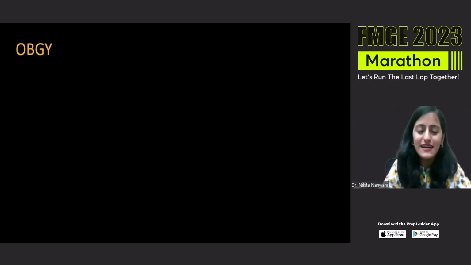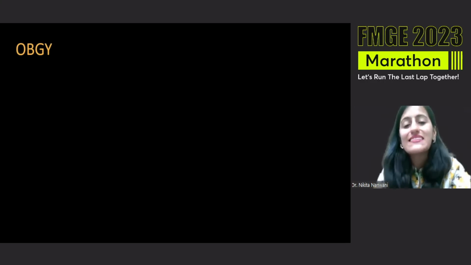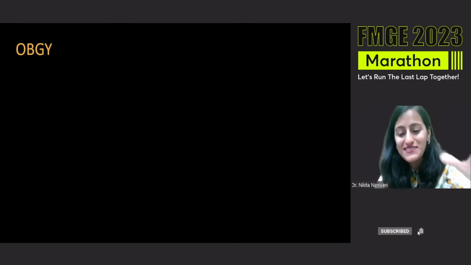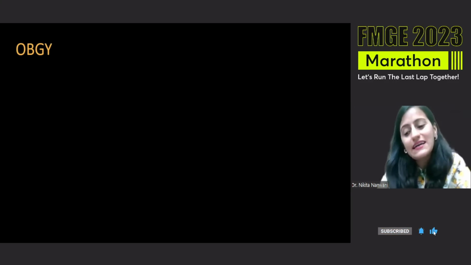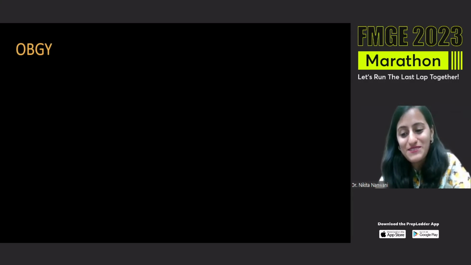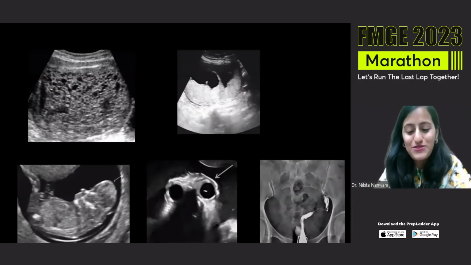Right. So hum upar se aaye hain. We have reached to the kidneys and now we are going still down. That is the OBGY part. That is the uterus and the ovaries part. Okay. Right. I know that this is like not even a marathon. It's a sprint that we are having. Rapid revision of all the important images in radiology. Right. So keep the spirits high. Thank you, guys. Let's go to the next one.